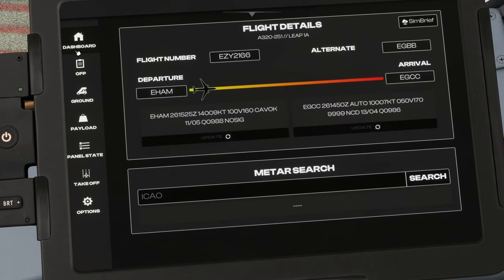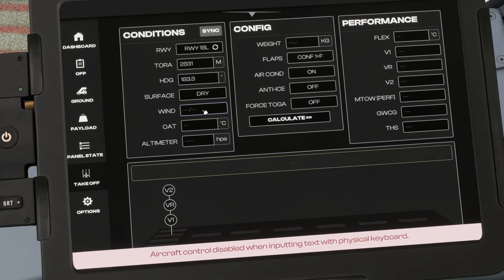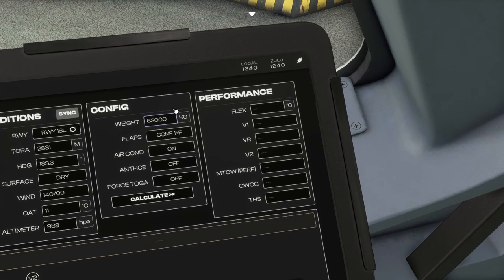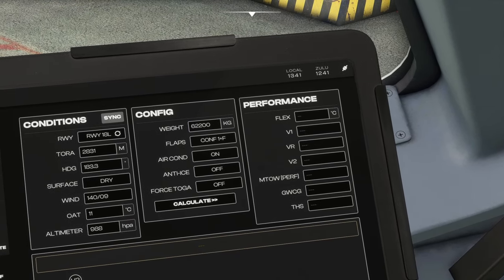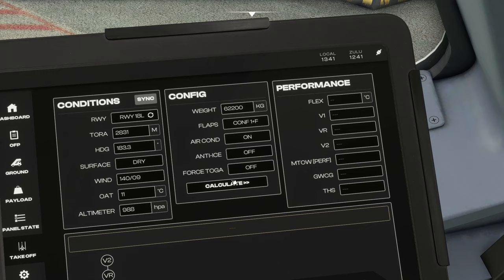Now here, let's try out that performance calculator. So we need, the wind is going to be 140 at 09, the temperature is 11, and the QNH is 988. So takeoff, we're taking off runway 18 left. Surface is dry, the winds are 140 at 09. The outside air temperature is 11 degrees Celsius, the altimeter is 988. Our weight we said is 62 tons. Let me just confirm that. 62.2, so we're going to go 62,200 plus minus. Flaps will be flaps 1. And flex, air conditioning on, anti-ice or force TOGA off, and calculate.